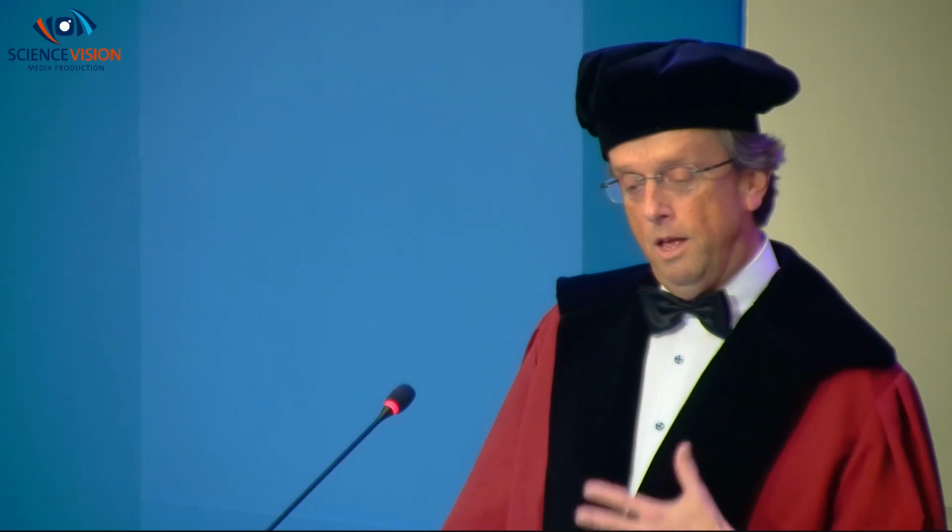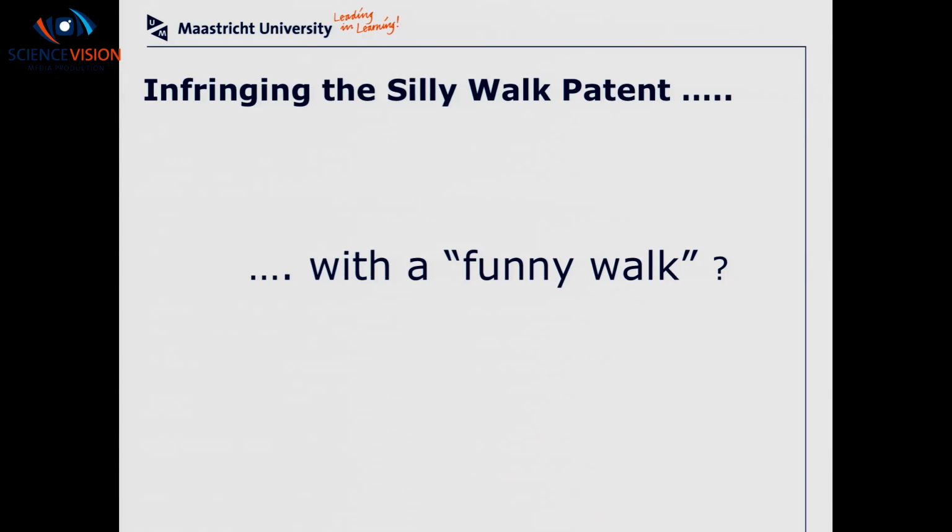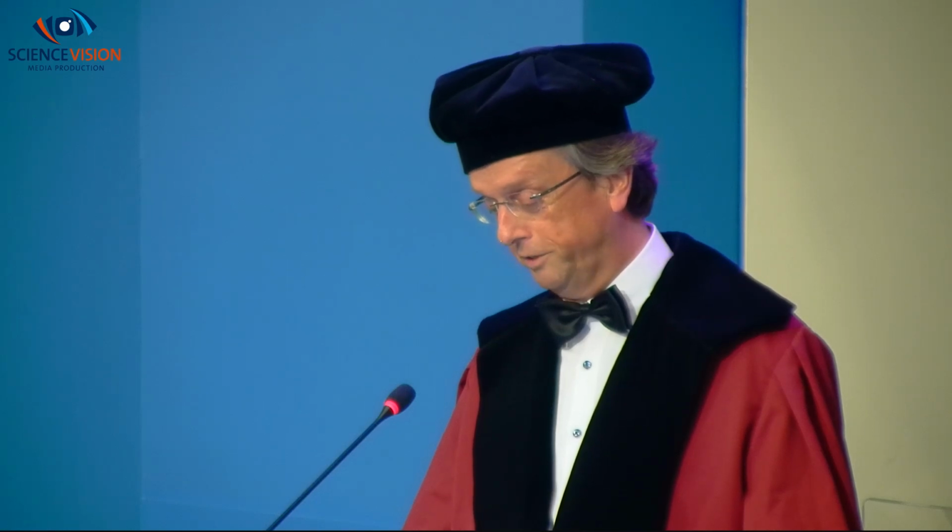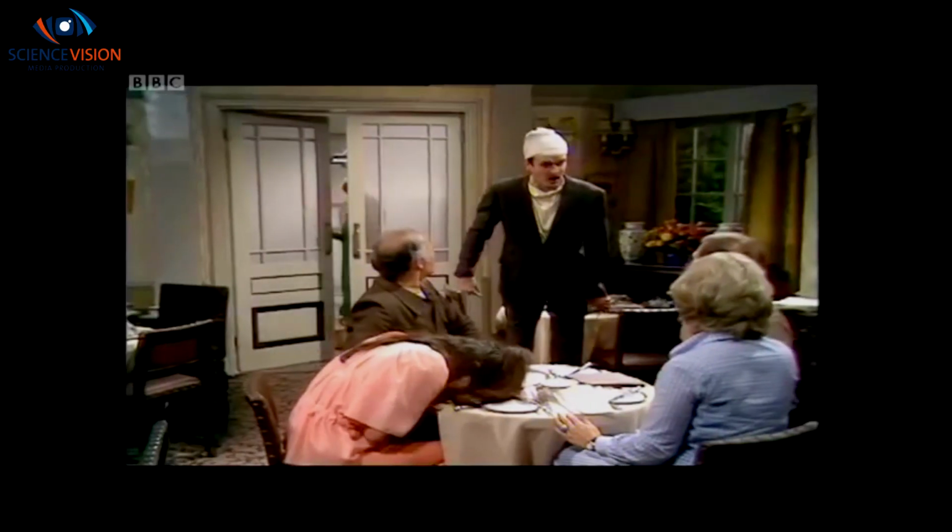Now, how can we make this a bit more practical? Because if we talk about scope of protection, the question is, when can you infringe the silly walk patent? What do you need to do? Well, a potential victim, if you will, is a funny walk. And again, I want you to join me, and this time we'll look at the funny walk as John Cleese did it once. I'll do the funny walk.